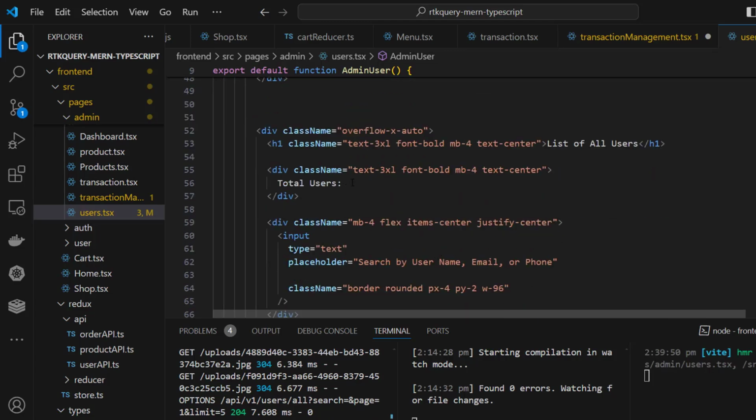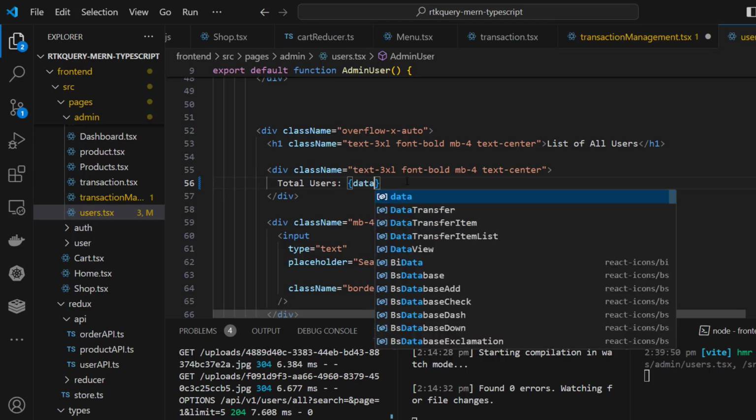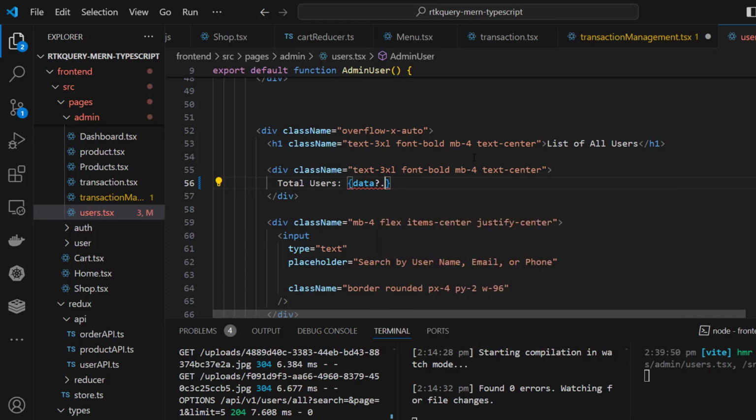So total user, here it will be data dot pagination dot total user.